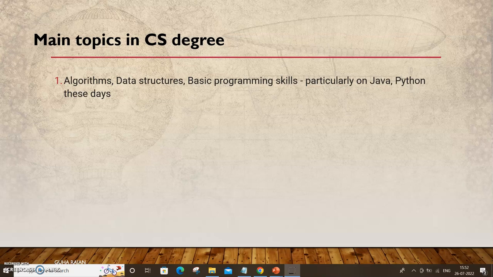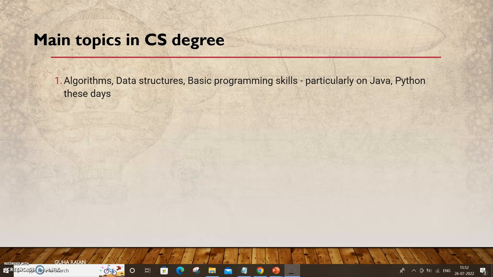In the last 5 to 10 years it's around Java and Python, but earlier you needed to know C and C++. Programming has evolved from C, C++, then came Java, and Python is extensively used these days.